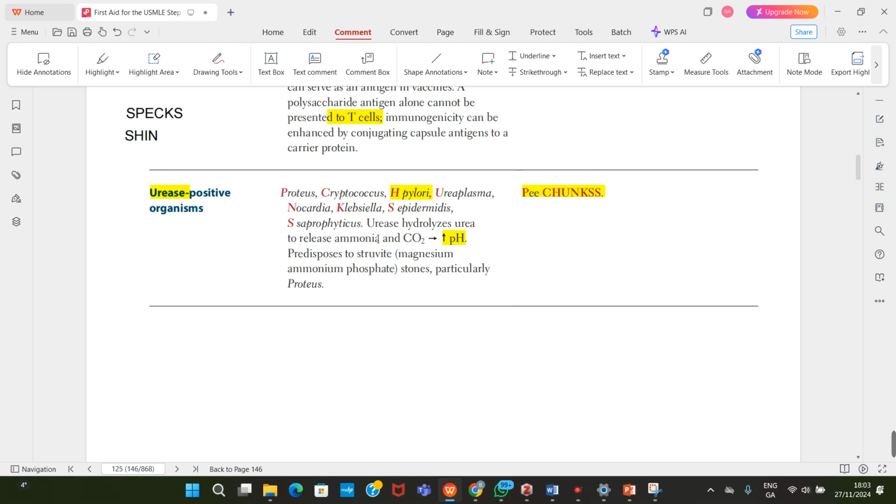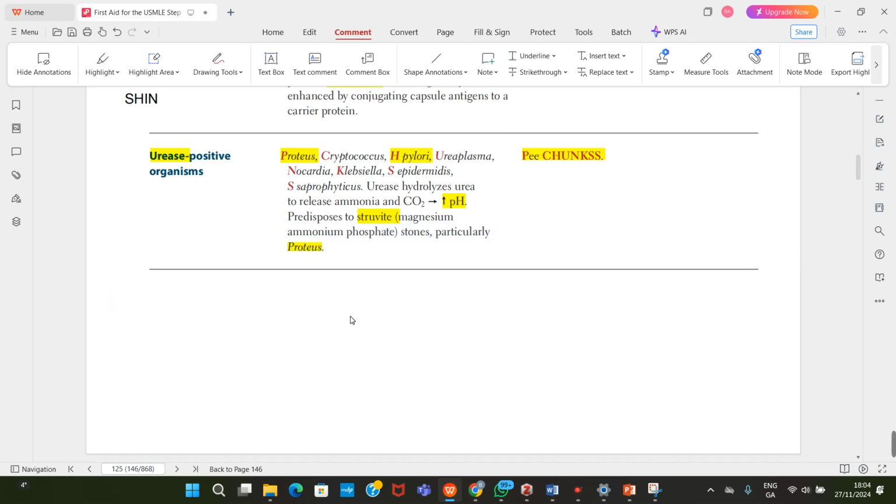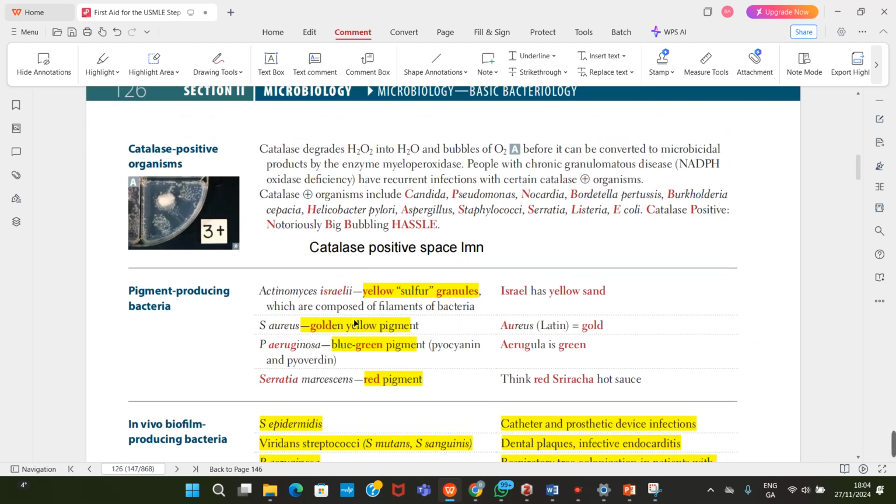Because of this enzyme, Proteus, one of those urease positive organisms, can always form a struvite stone, because it will have split the urea into ammonia and CO2, and the ammonia is going to combine with magnesium and phosphate to form magnesium ammonium phosphate stone, which is a struvite stone that is very hard to pass. So if you are seeing somebody having struvite stones, you know that the person is having a UTI from what? Proteus. I know that we have done that in renal, right? That's not the first time we are hearing that, right? Yes. Okay, that's very good.